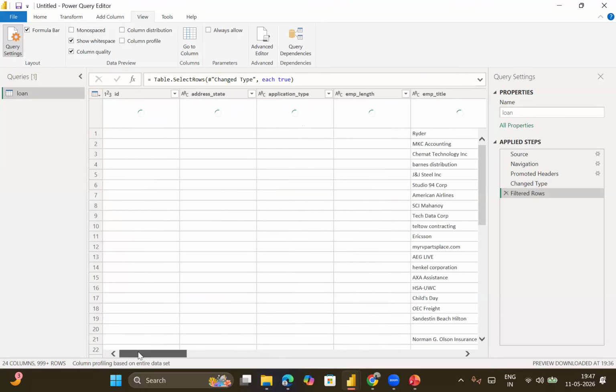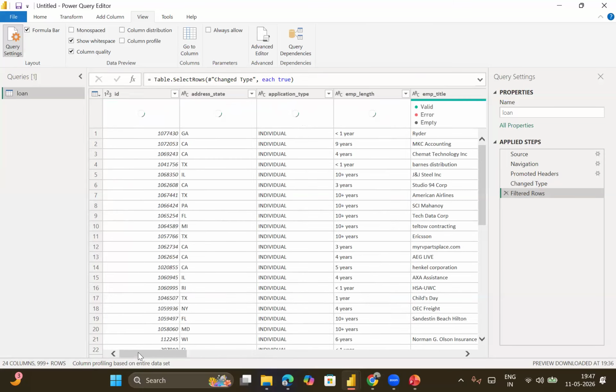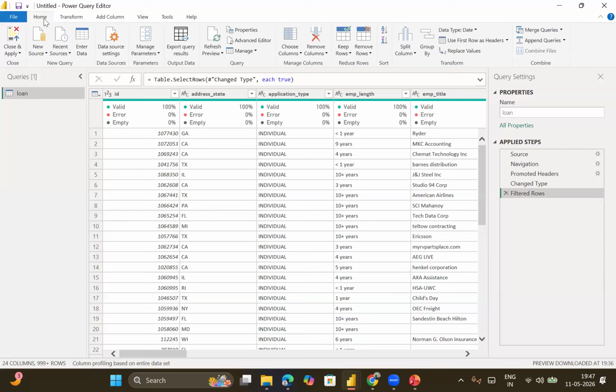Fine, now we can go to the very first place and start thinking about what all the things we can probably do in this data set, because maybe there are some requirements before we start creating the report, or before creating the columns or the decks. In this data set you can see there's a column called employee length.